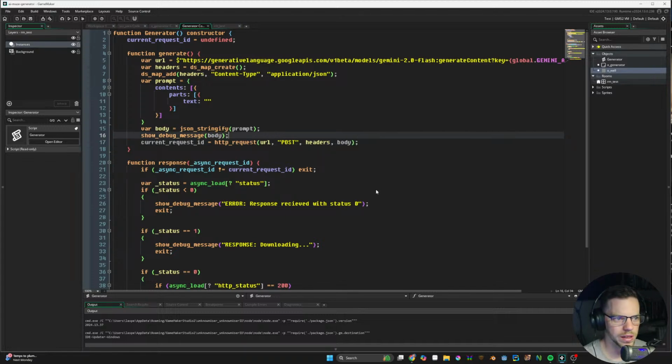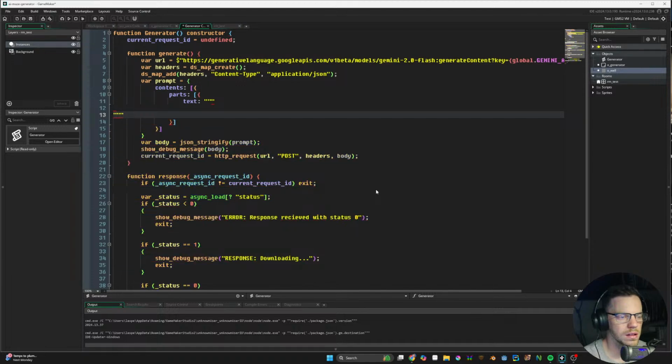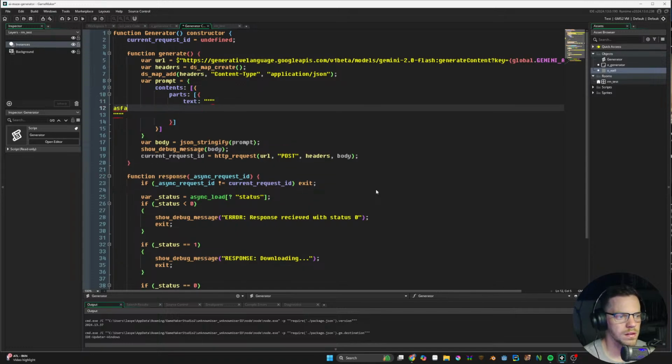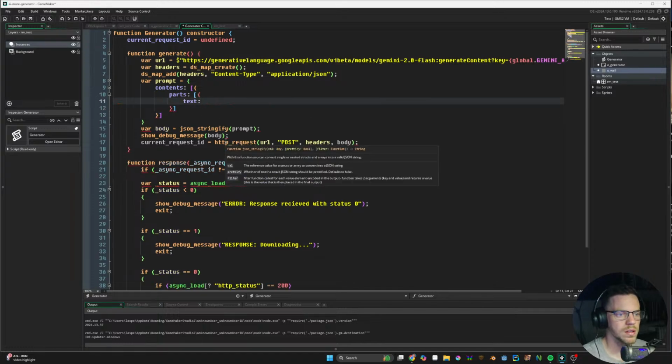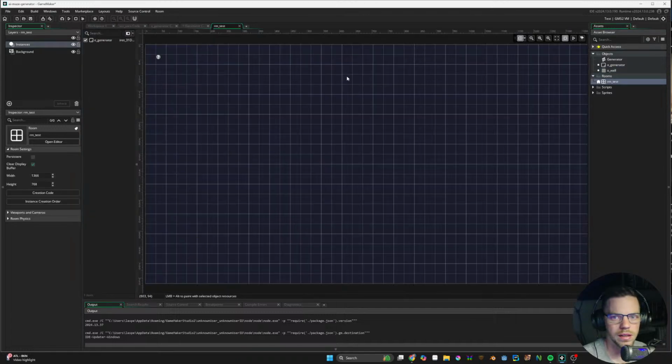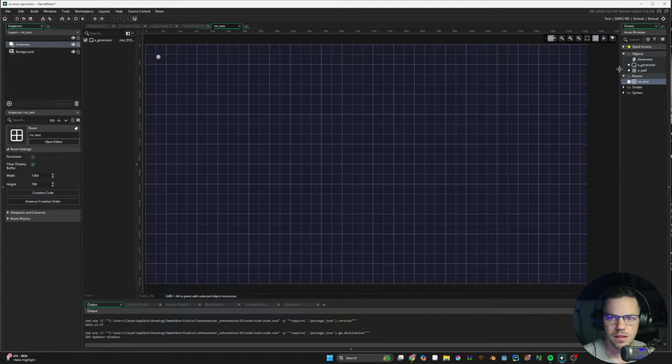And now the fun part, we get to tell it what we want to happen. And this probably does need to be a multi-part string. Okay. So I want back... How many tiles wide is our level?